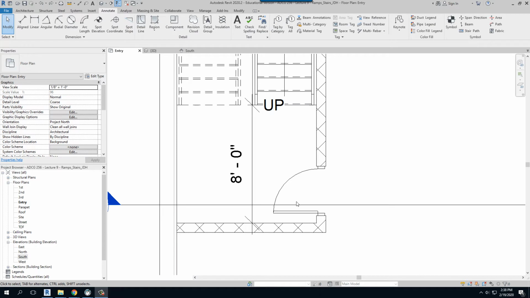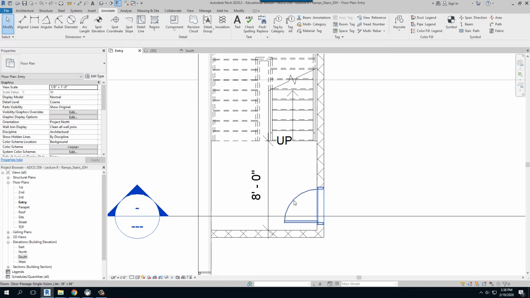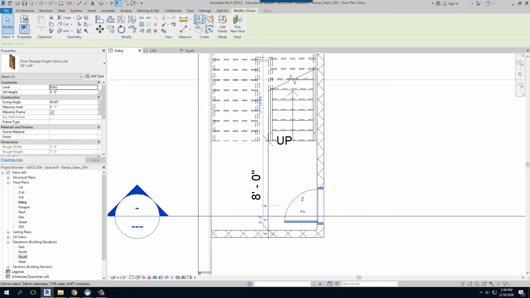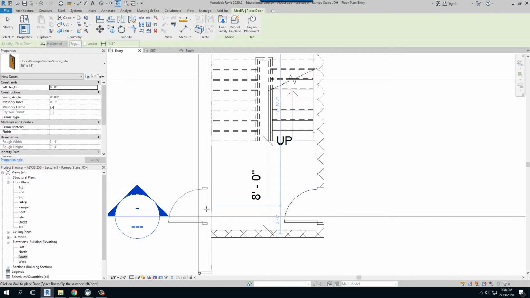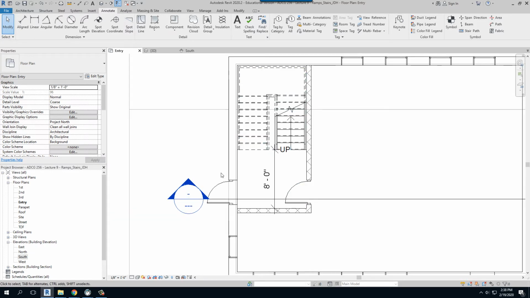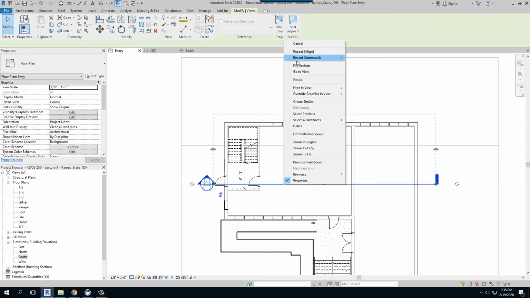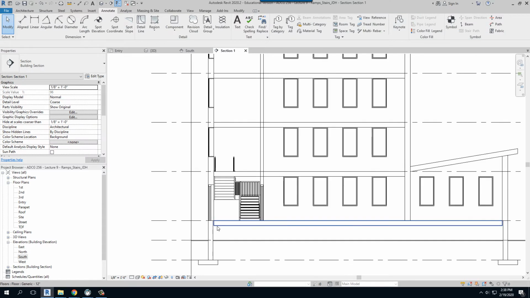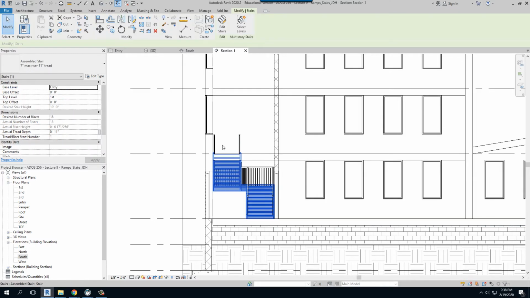Okay, so now that we've got our door in here, we know we need a door here, but we also need a door that is going to what? Also open to the outside. And we're going to have to figure out that problem, and that'll be in the last video that we do. Right now, I'm aligning these doors so that they line up, okay? Now, right at this time, I have a section cut in there, and I can see my stair going from the first floor up.